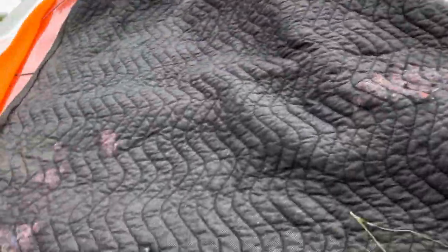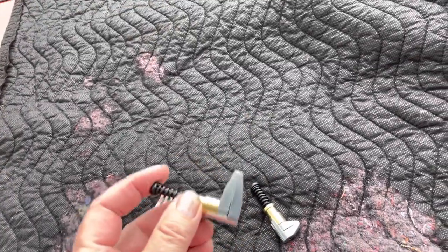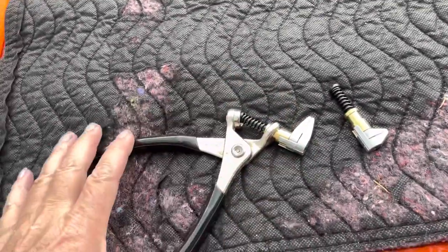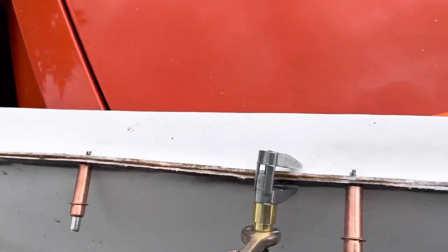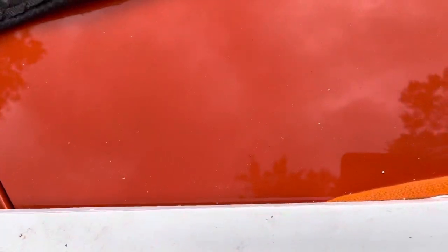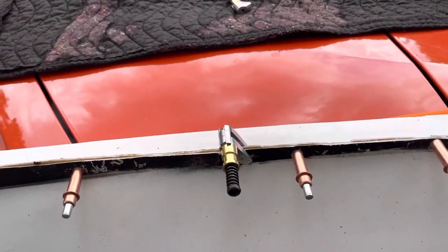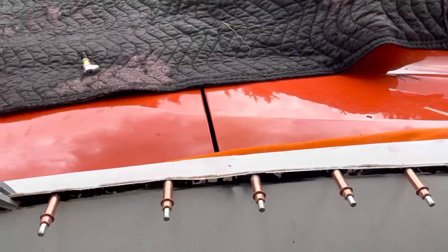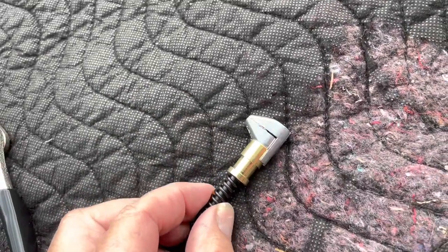The other thing I did before I used the Clicos: there are these Clico clamps. They work similarly — you have to use the pliers, but it's a spring-loaded clamp. You use the tool, put it in there, and when you squeeze it, it opens up. So I would put it over here, let go, and it would hold the two panels together. Before I did the Clicos, I actually used these clamps all along here — I left the flange specifically so I could do this, pinched it together, drilled all the holes, then took all the clamps off. There are big clamps and smaller clamps, depending on what you need.